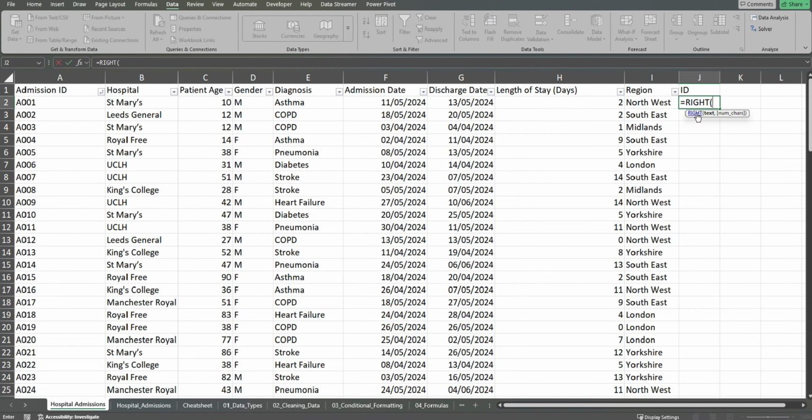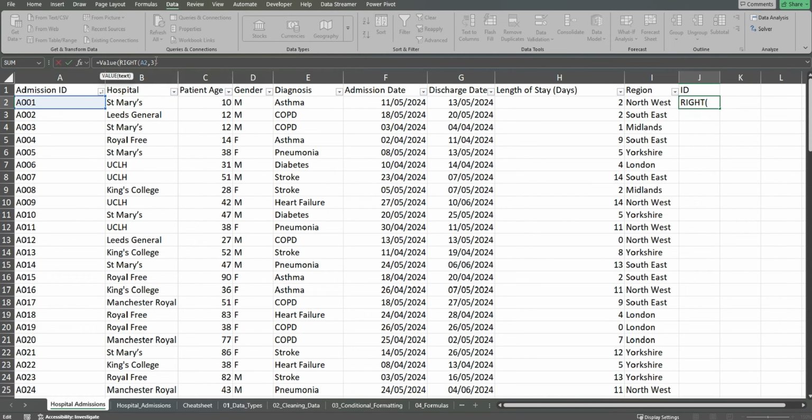which will return to us a specified number of characters in that text, depending on what direction you're pulling from. Because I said right, it's going to return the number of text values from the right. So if I click on the text and put 3, then I get those 3 digits. However, this is still text. 001 is still text. I don't like that. I want it to be a numerical value.